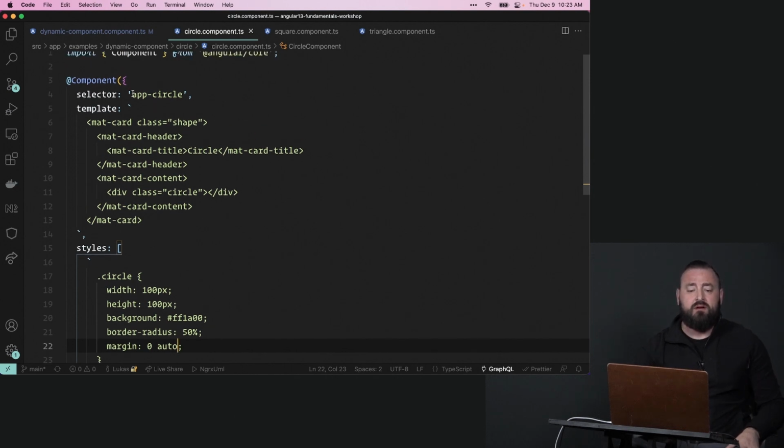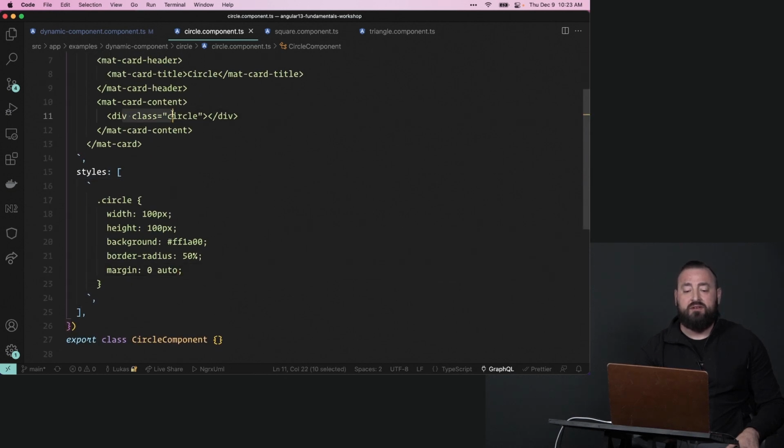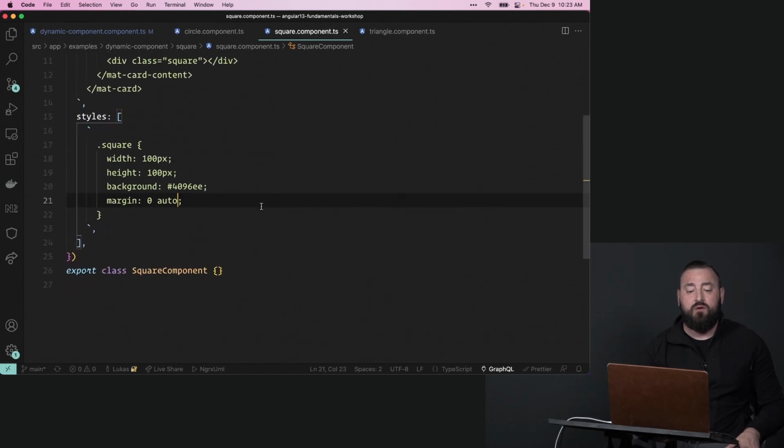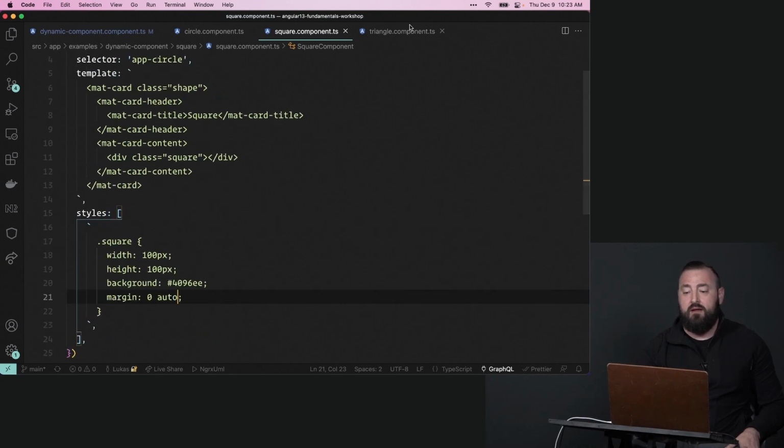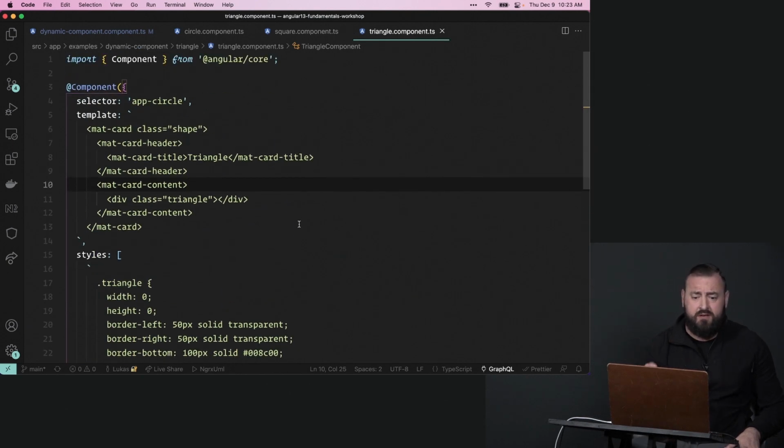We have our selector, a basic template, and you can see here, I have a div with a class of circle that I'm just drawing a circle on. And I've done the same thing for square and triangle. There is very little here other than I just needed something to visually represent a component on the page that we could delineate from everything else.